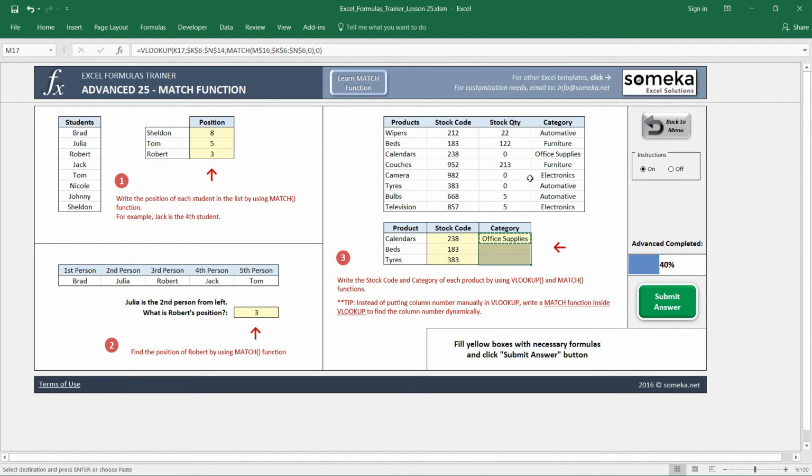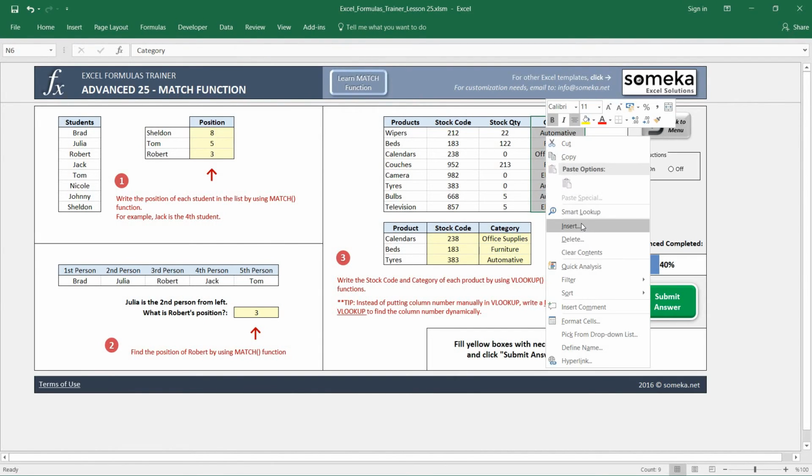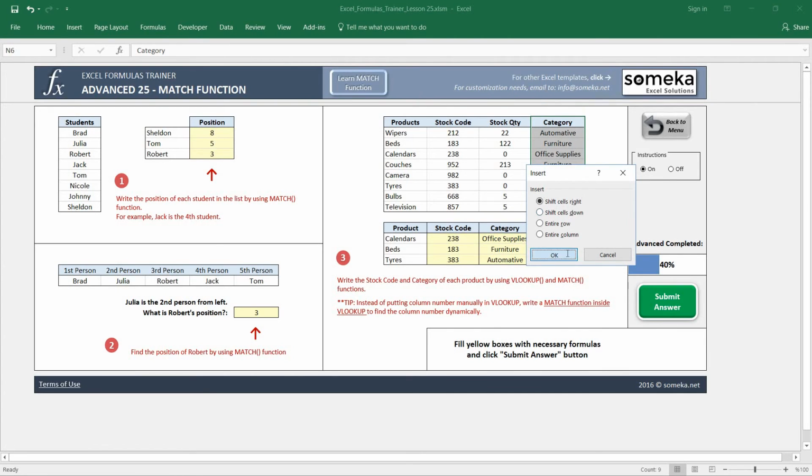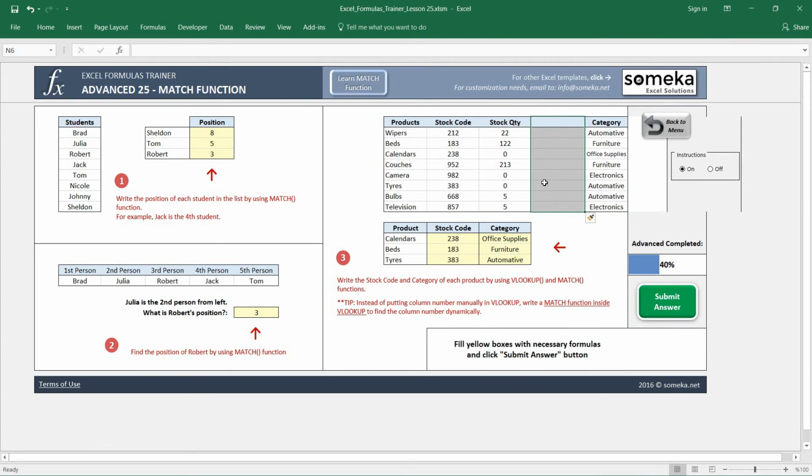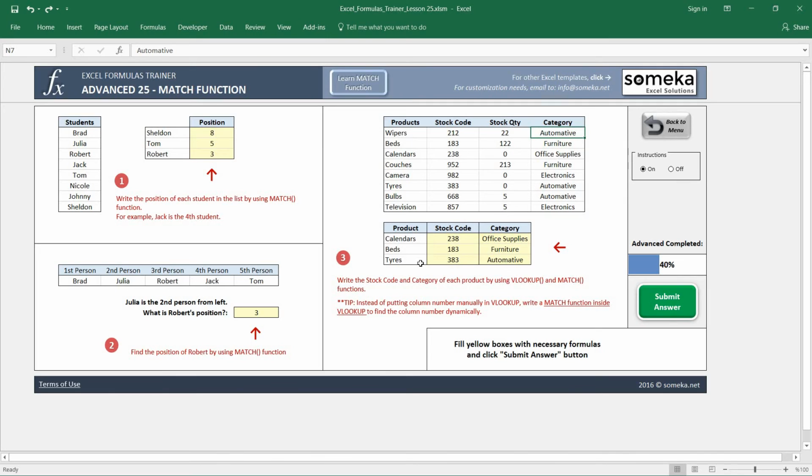So now I don't have to worry about inserting new columns anymore. You see, it doesn't change. Okay, this is the best practice. I recommend you use match instead of writing your column numbers statically.